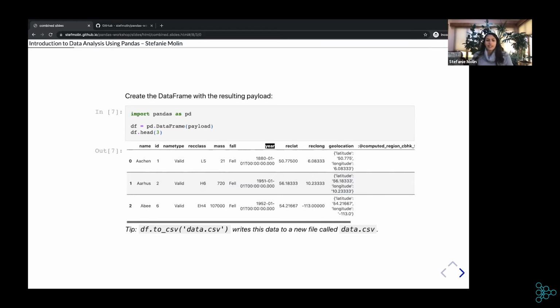So if you want to then save the data that you have into a CSV, you can just call the toCSV function or the method on that data frame. Here I'm just passing in the name of the file I want to save it at, and that's where it would save this entire result.